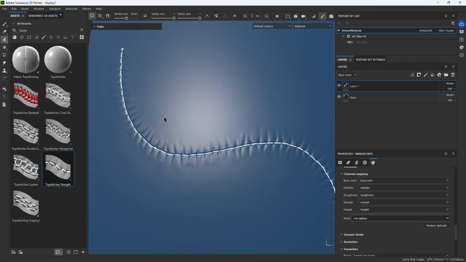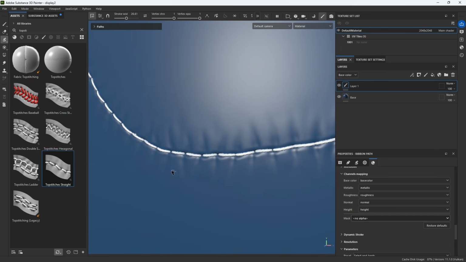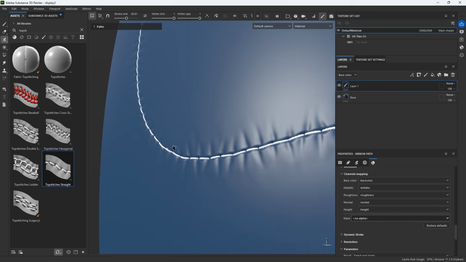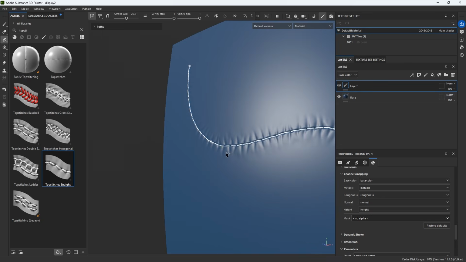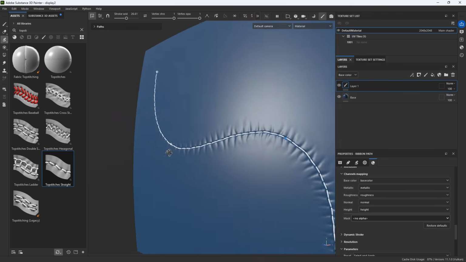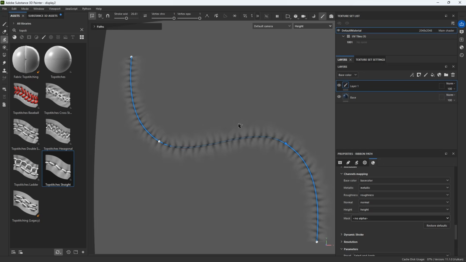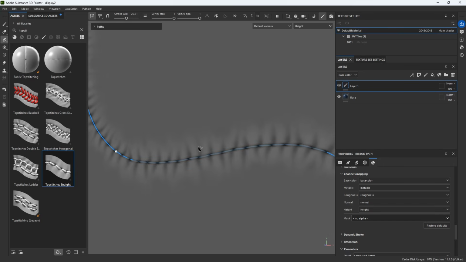So these stitches here, as you can see, they have a solid mask for the base color, something that covers just the threads. But they also come with puckering, and all these folds that expand outwards, they rely on a separate mask, right? They don't just stop at the stitch itself. And if we look at the height channel, we can guess what that mask looks like. It's this sort of long faded waves. So if you want to do something like that, you will need a different approach.